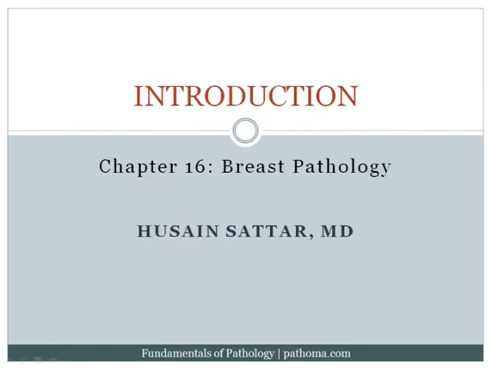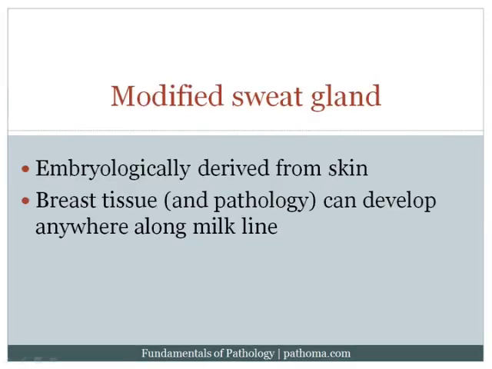Okay, welcome to the chapter on breast pathology. The very first point that I'd like to make is actually a point from embryology, and that is that the breast is a modified skin gland. So what happens is you get an involution of the skin, and that eventually results in the breast. So that, again, the breast is derived from the skin.